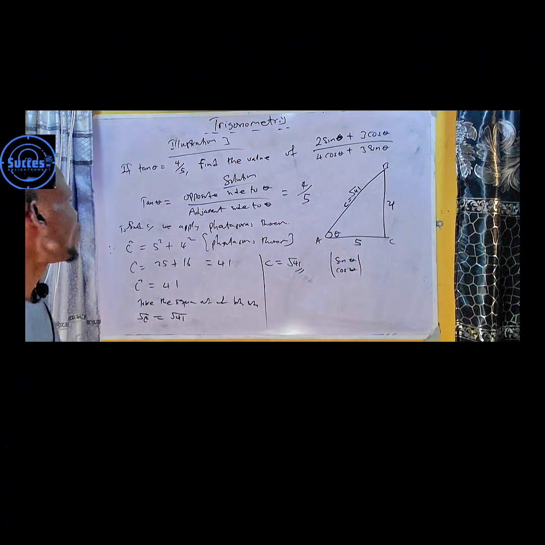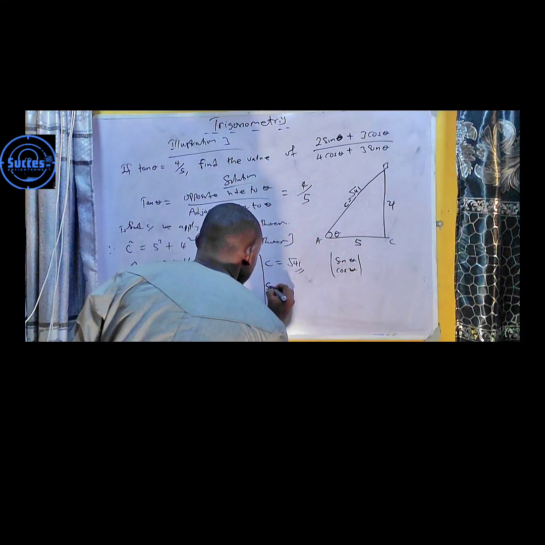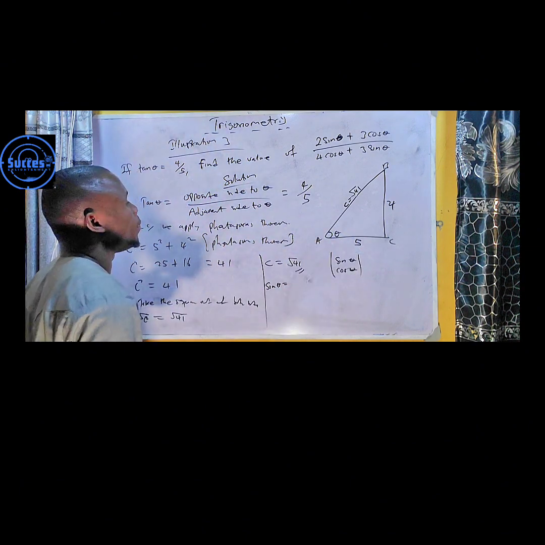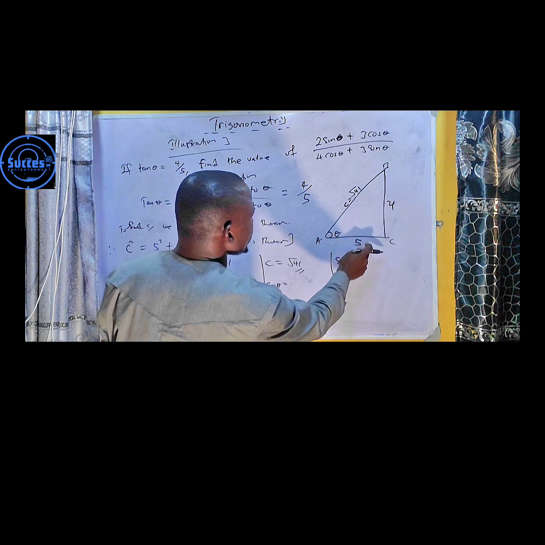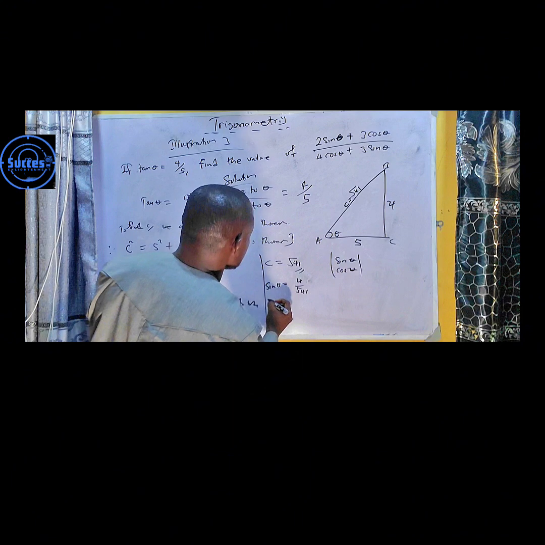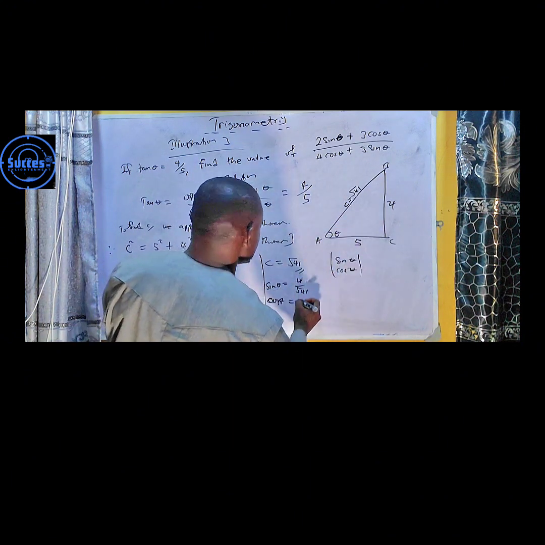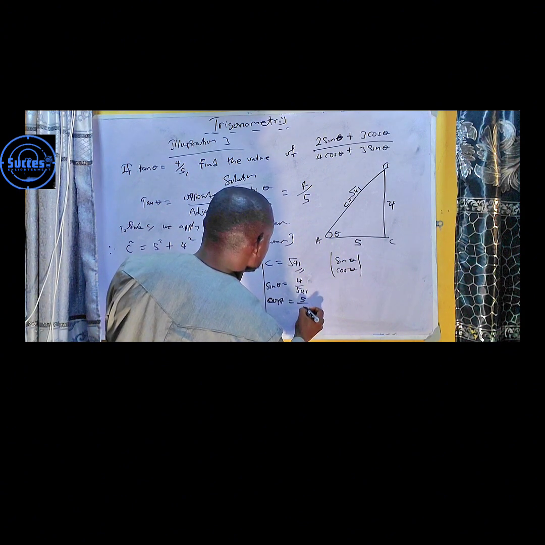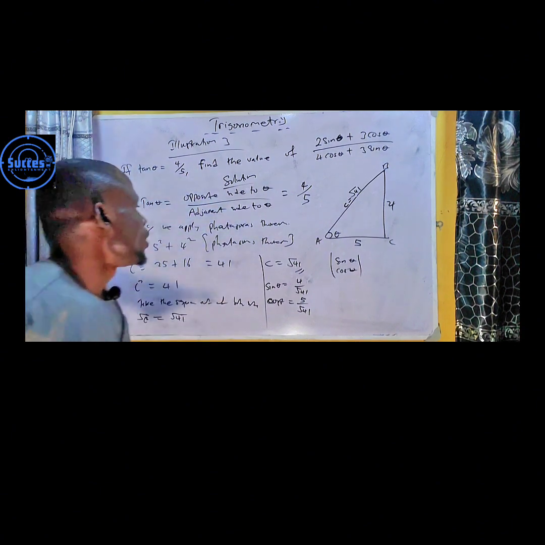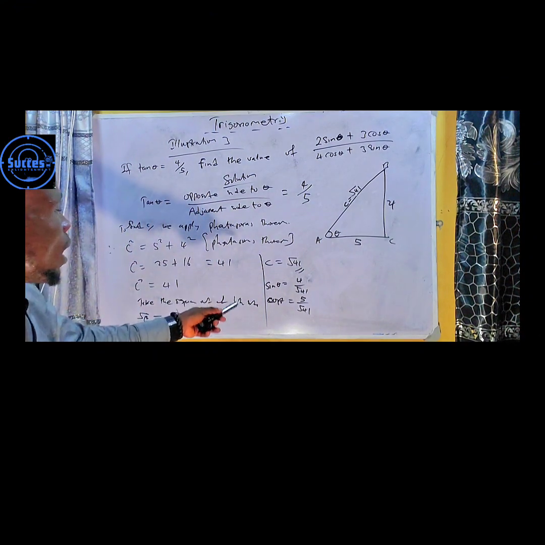So now we have found our hypotenuse. Now what is our sin theta? Your sin theta will be equal to the opposite, which is 4, all over root 41, which is the hypotenuse. And your cos theta will be equal to the adjacent, which is 5, all over root 41. From this you are fine. But don't forget, this is not what you were asked to find.